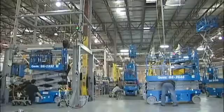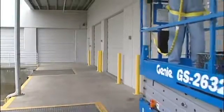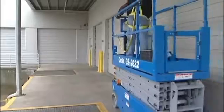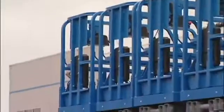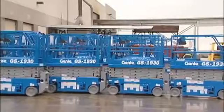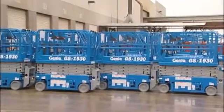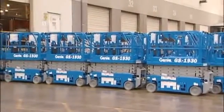From the beginning, innovation in design, quality manufacturing, uncompromising serviceability, and customer satisfaction have been Genie's goals. We call it our continuous improvement journey — a journey that began with the finest materials and workmanship and continues today with the most efficient, reliable, serviceable machines with the highest valued lift equipment in the industry.